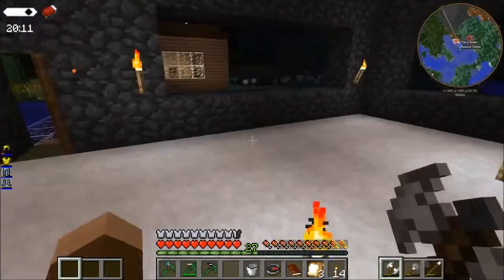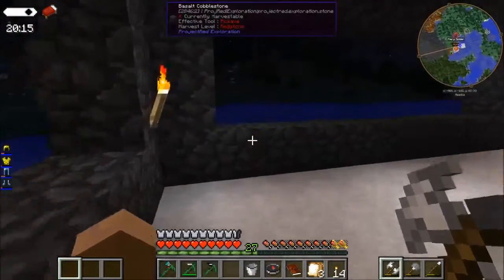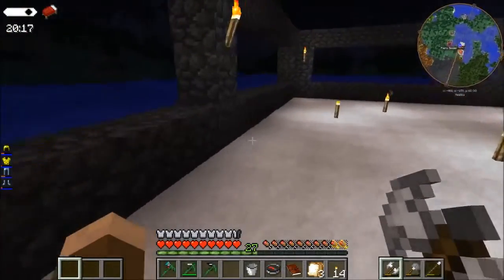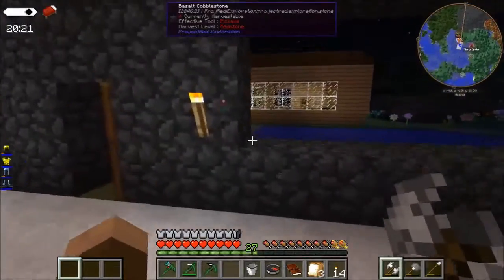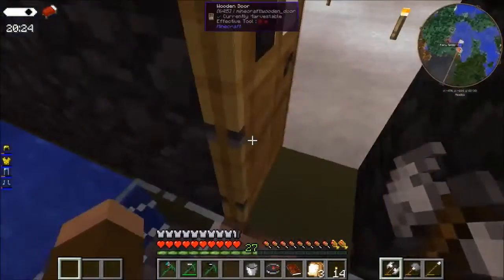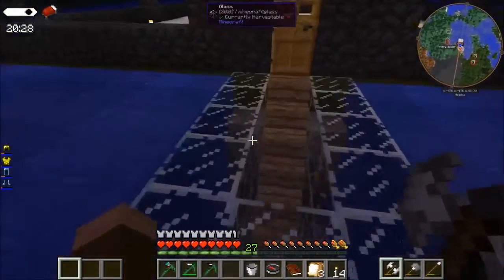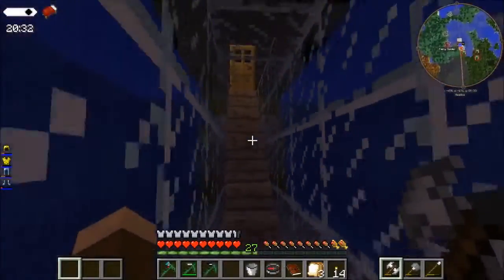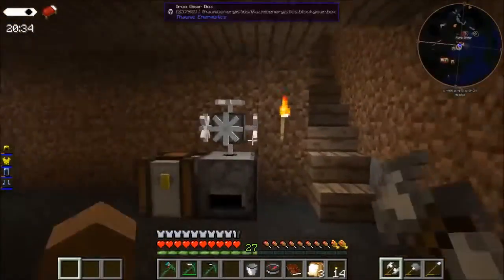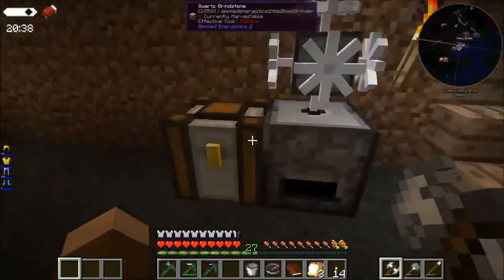Well, not effect, but if you dye it black, it doesn't actually turn the glass black. It's like a shaded glass. It looks pretty neat anyway, so I'm going to get a lot of glass, dye it black and then make a ton of glass panes. And then I've got two ways in and out. I can go on top, or I can go down below. This isn't finished, it's just temporary. Eventually I want to hide all this somehow under the water.